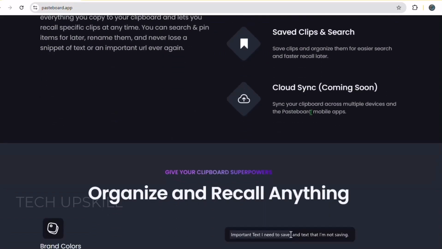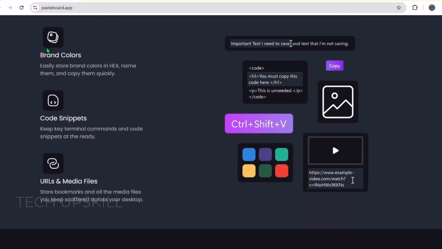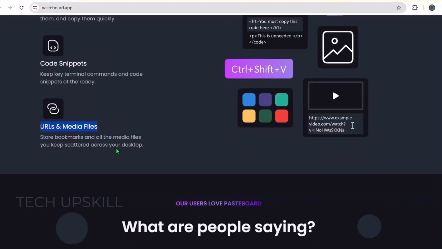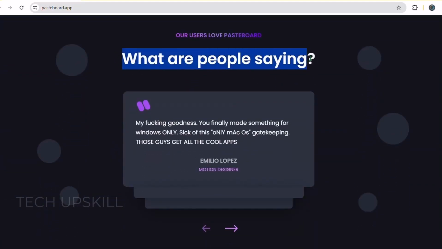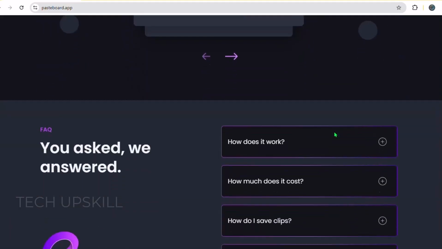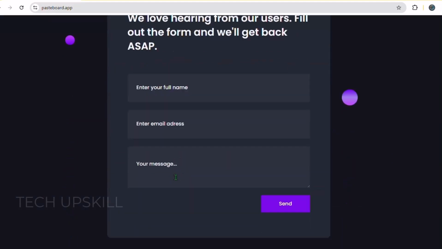The app runs quietly in the background and has a simple interface where you can search your clipboard history, pin important items, or clear it with one click. It's like having a smarter clipboard that remembers more for you. If you're tired of switching back and forth to find that one piece of text or image you copied earlier, this app will make your workflow smoother.